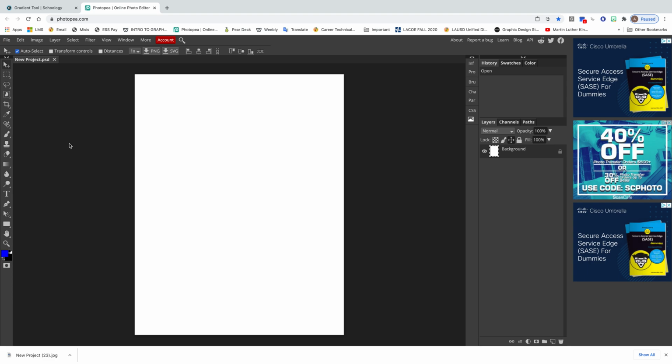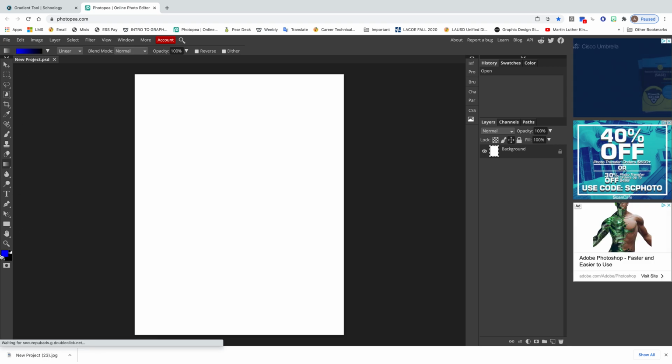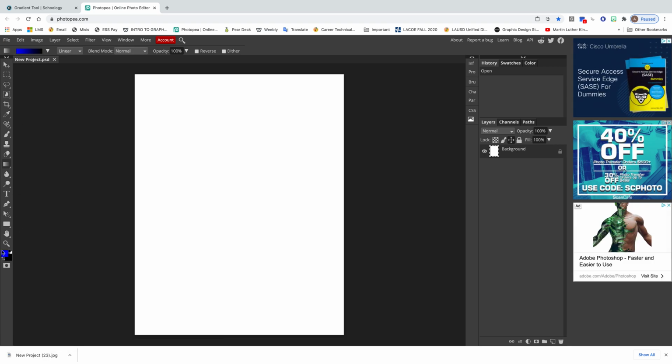So we're going to create a gradient. We're going to create a gradient inside of a gradient. So we're going to go to the gradient tool right here on this side. We have a blue going to black color, right? Depending on the selection you had last, it'll choose whatever color you have right here. So blue and black, those are the automatic colors it switches to.